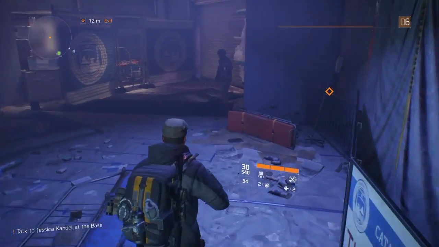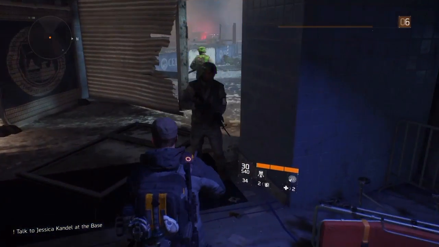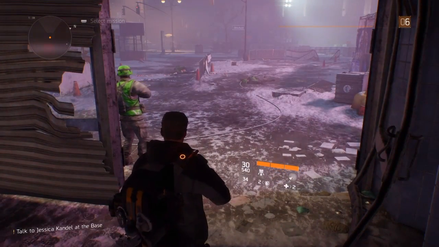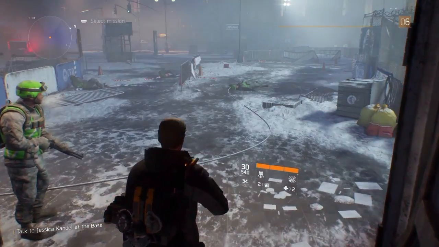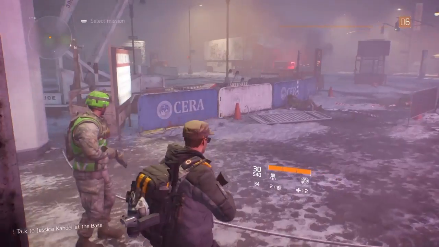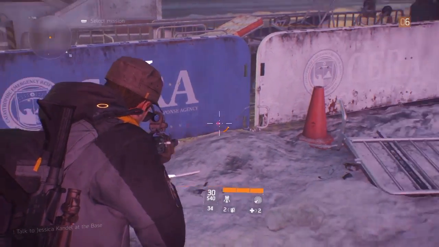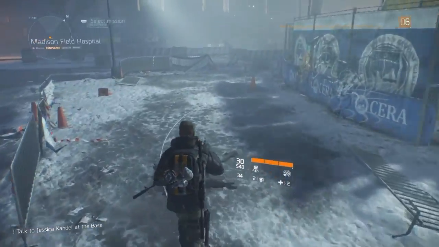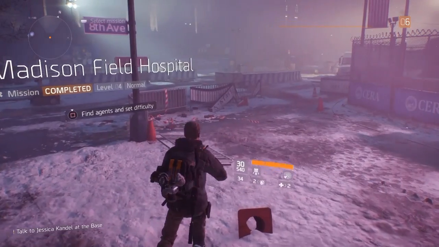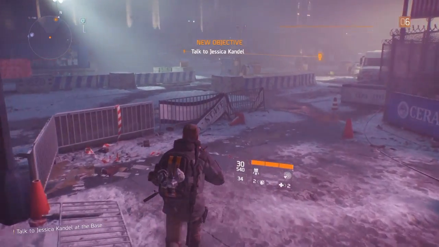Okay, GTF. Joint Task Force. Okay, now I know. Just like I learned it and I just forgot it. Catastrophic Emergency Response Agency or something like that. Let me see. Catastrophic Emergency Response Agency. Yep. Okay, now what am I doing? Talk to Jessica Kenna. Alright.